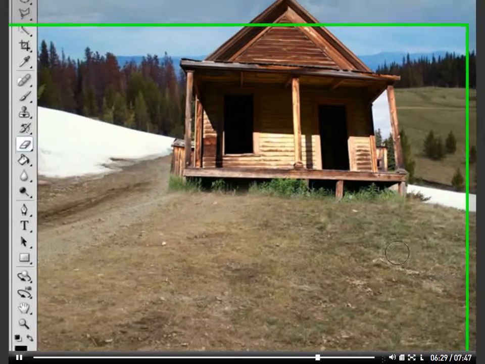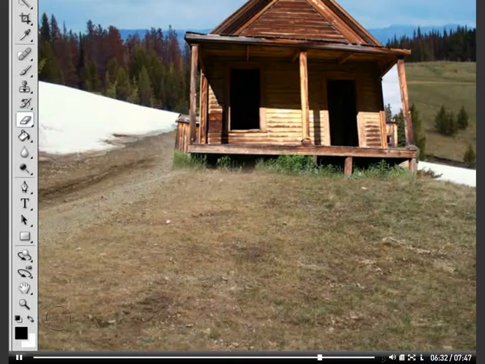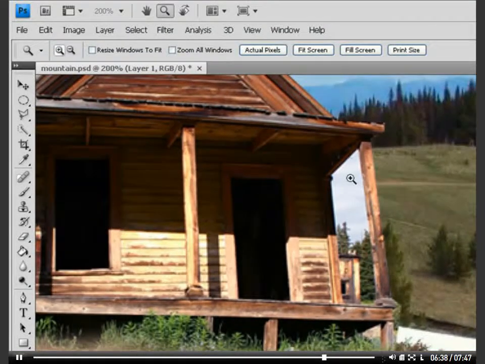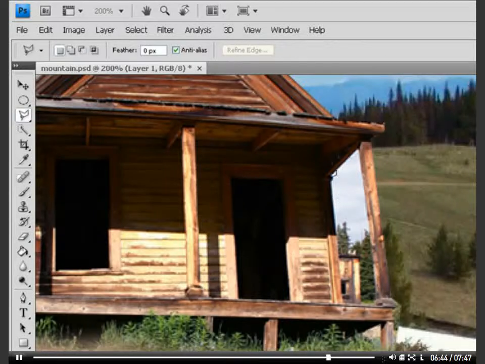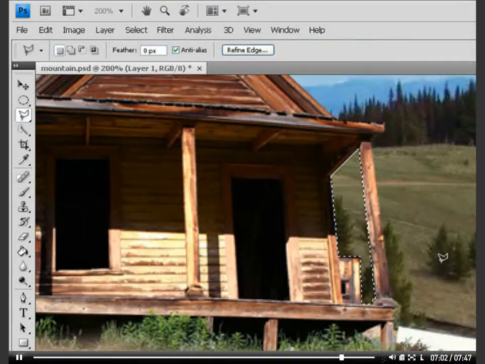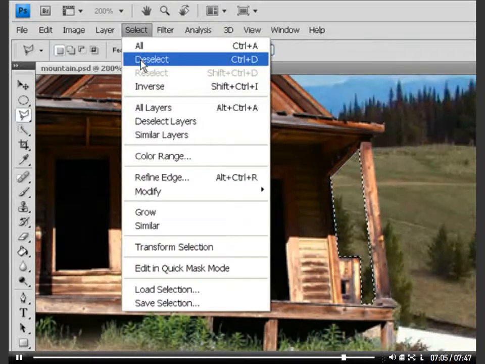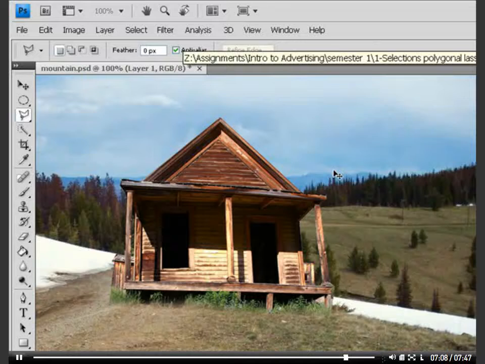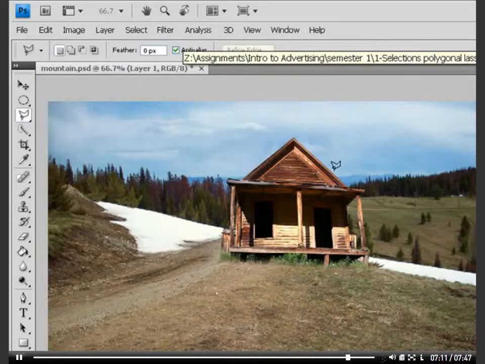Maybe about like that. Now the other main problem that it has, I'm going to take my magnifying glass and zoom in, is right here. This part in here is left over from the other picture. So we've got sky down here where ground should be. So once again, I'm going to go to my Polygonal Lasso tool, click along the edge here, go around the part that needs to come out, all the background part inside this area. And then I'm just going to hit delete, which cuts that out. Select, deselect, zoom out. And that looks basically like it was there.